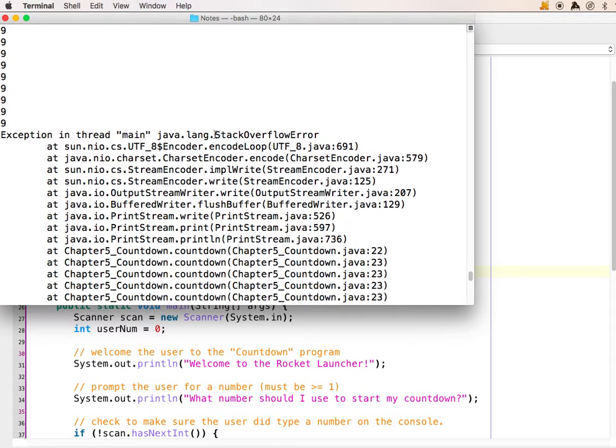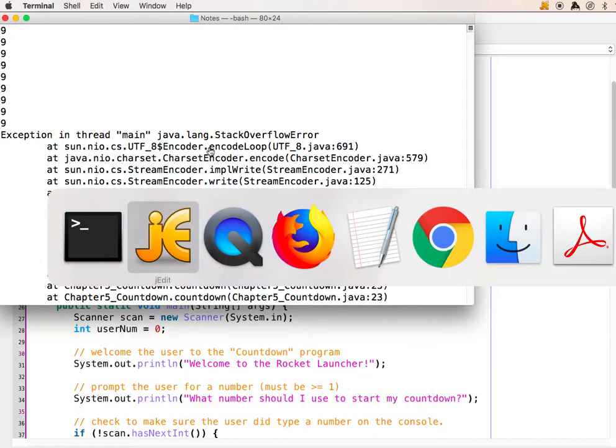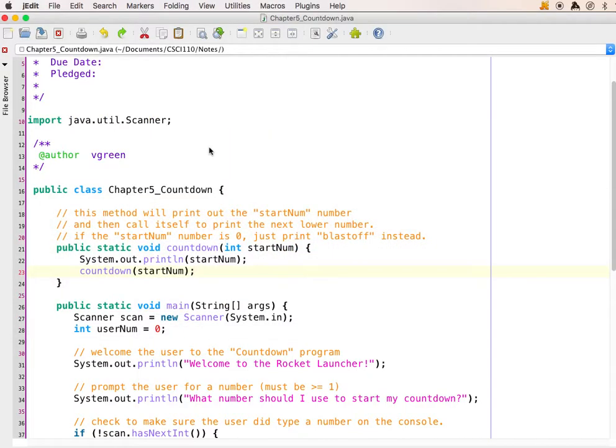Stack Overflow error. Ooh, welcome to the moment where you realize what stackoverflow.com is referring to. So a stack in any programming on your computer is how the computer is keeping track of where your code is. And this is opening so many trapdoors for the different copies of the countdown method every time it calls itself, that all of a sudden it's run out of memory. This is what a Stack Overflow is. And you have called methods and methods and called methods from methods until the stack is full. So the problem with this recursive method, as printed here, is that there's no way for it to end.